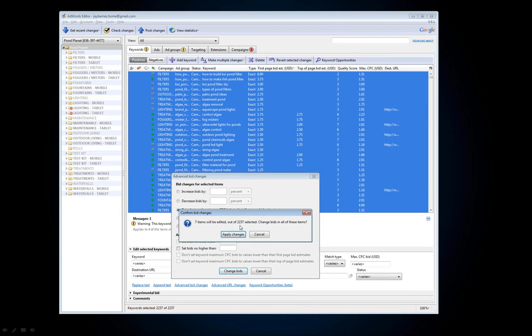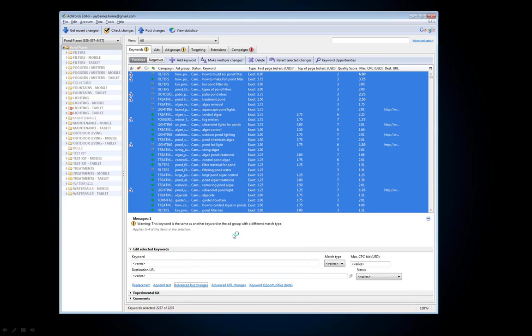So, 2,000 changes, apply. Okay, and then boom, we see right there, first page bid estimate $6, and now my max CPC is $6. Same for this one, 375, now 375. And you can see that this one was 201, it's still 201.